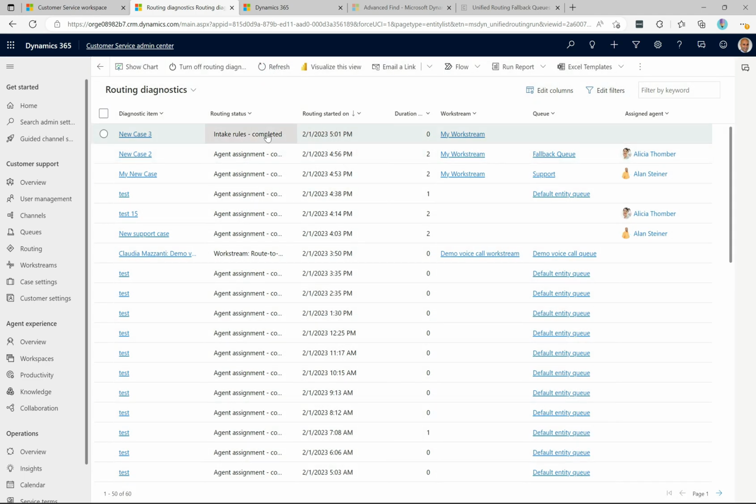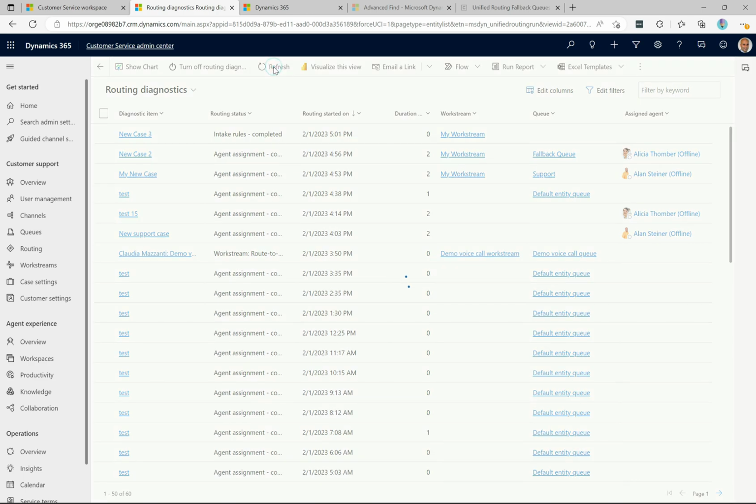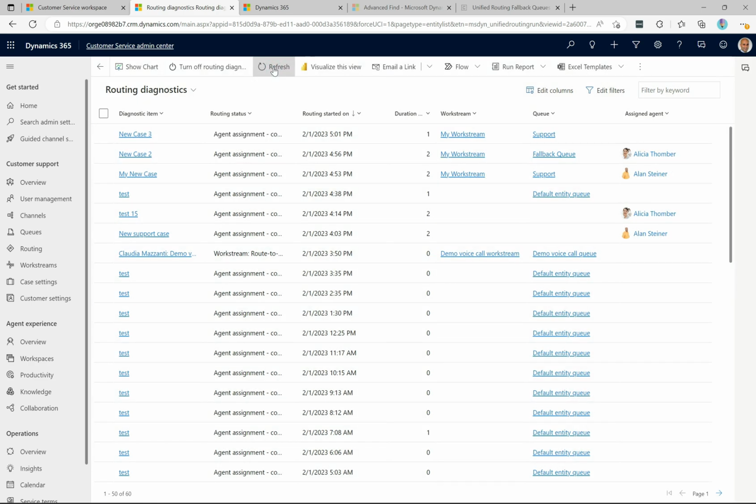What's going to happen is this is just going to keep cycling here, and we just don't have an agent here that can handle this right now. You can see that it's actually in the support queue, but it's not assigned to an agent, right? But the system knows that it's not going to fall back because the criteria was met, right? So it is going to the correct queue, but it's just not going to fall back.